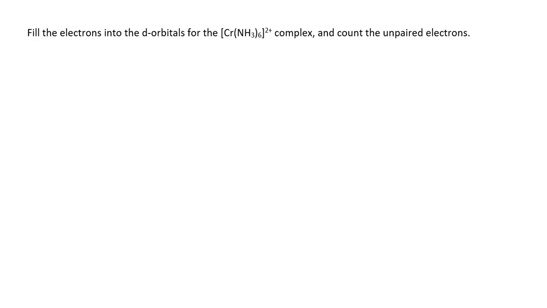My next example is similar. I need to write and fill in the orbital diagram for a different complex. This one has ammonia ligands, and ammonia is considered a strong field ligand. I need to check the charge on my metal ion. I have X for the chromium plus 6 times 0 equals a +2, or X equals a +2. So I have the same metal ion as I did in the last example.